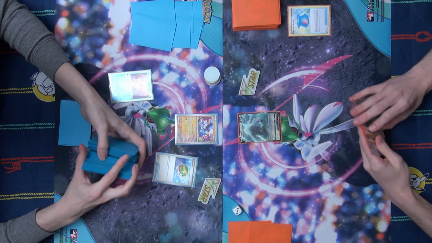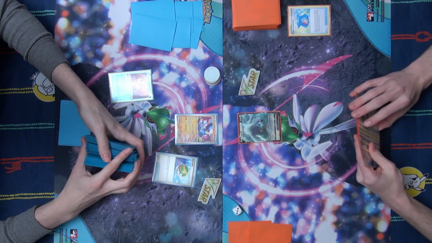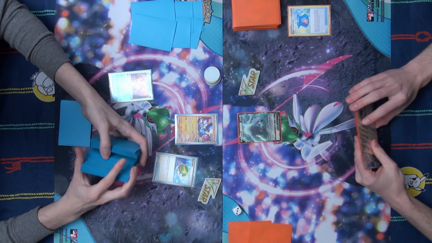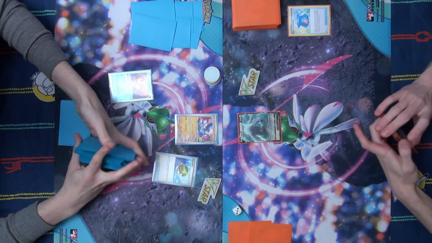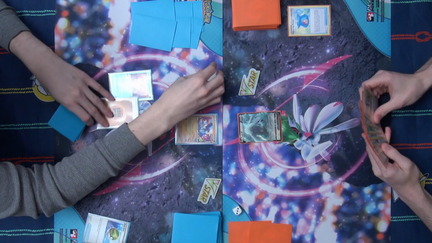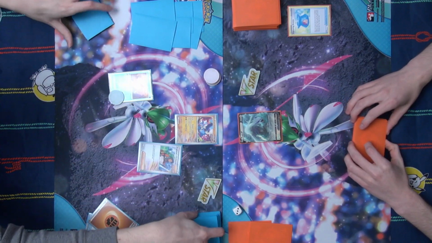If I could get one of my Ancient Supporters, then I'm good to go, because I already have a double turbo in hand. I can start milling. But the number one priority for me here is, regardless of supporters, I just need to get another Great Tusk down. Shuffle that up. Then I will discard one of my many fighting energies for conceal cards. I did get an Explorer's Guidance.